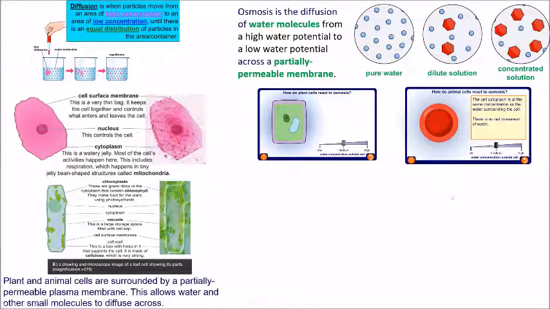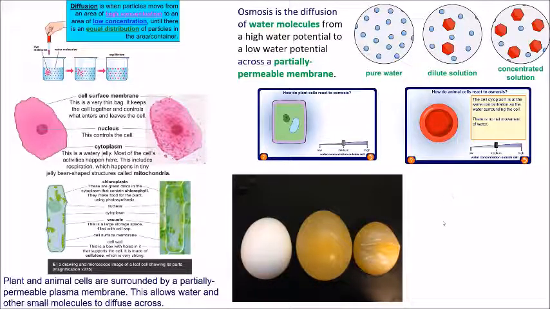Now, those two ideas are the basis for the required practical, okay? So water will move into and out of cells. Now, this example has been done using eggs. So they've digested the shell in vinegar, and you get this sort of rubbery egg left. So it's the membrane that's surrounding the egg. Now, in this case, this was the size of the egg to begin with. If the egg has got bigger, okay, so if it's grown in size or if it's got heavier, that means that water has entered it by osmosis.